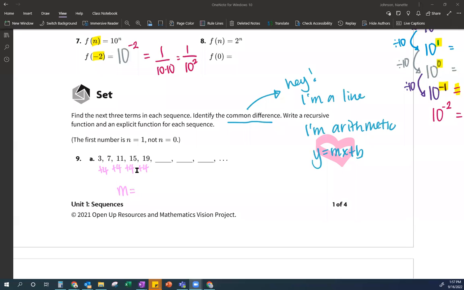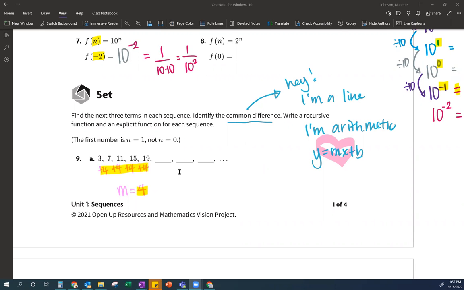He, you will notice, is the star of the show. He, m equals 4, is the star of the show. You'll see him showing up over and over and over. So then it says to find the next three terms. Now I can do that, right? I can find the next three terms by just adding 4 to each previous one, which is exactly your recursive function, right? So let's just continue.